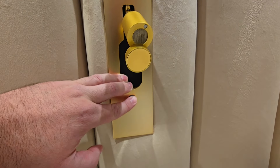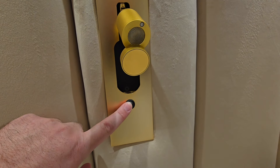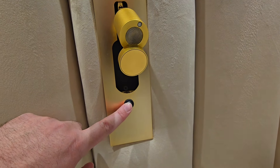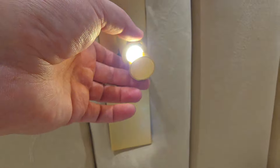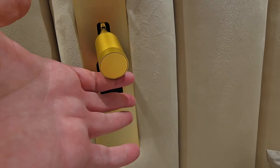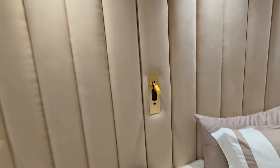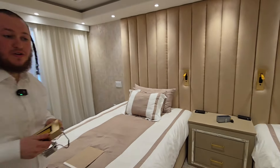Let me do a close-up here. Here's how the switch works — this is when you use it for the weekdays. For Shabbos, all you have to do is cover it and it goes completely dark. Open, close — wow, this is amazing! So Suli, how is the feedback so far from your clients?